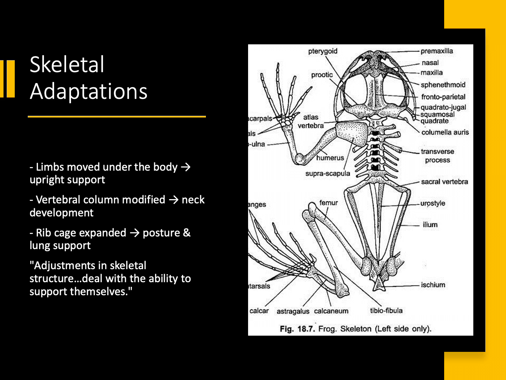Okay, so the combined environmental and gravitational forces resulted in a dramatic reorganization in the skeletal structure of vertebrates. As you can see in my picture here, we have a skeletal structure of amphibians showing what adaptations were made. One of the major changes was moving the limbs from a lateral orientation, as in a fish, to the upright position underneath the body to support their weight and hold themselves upright.